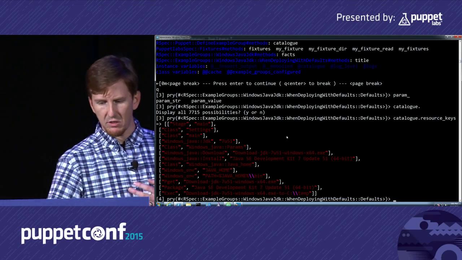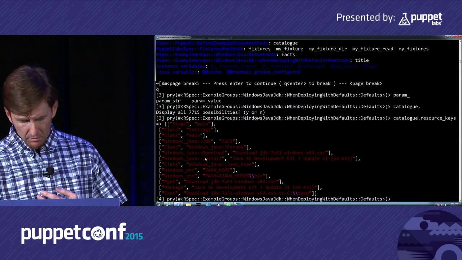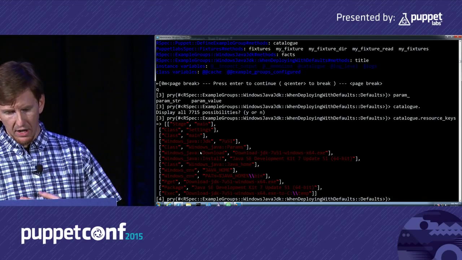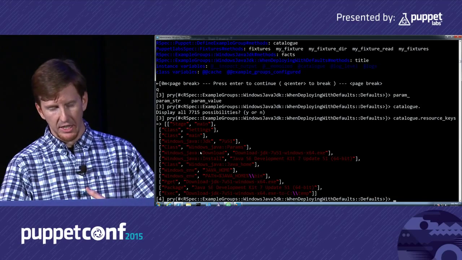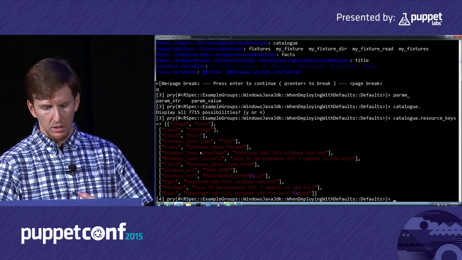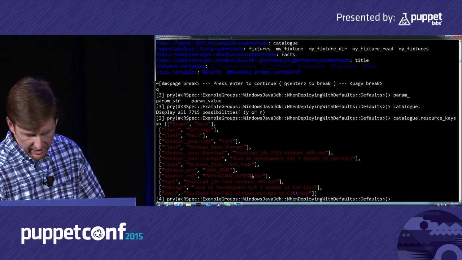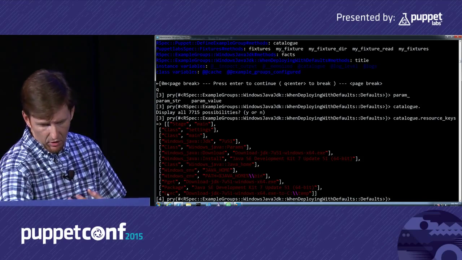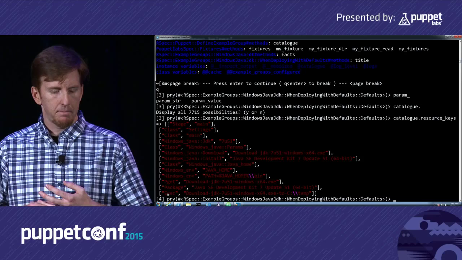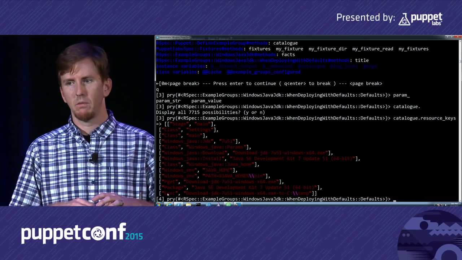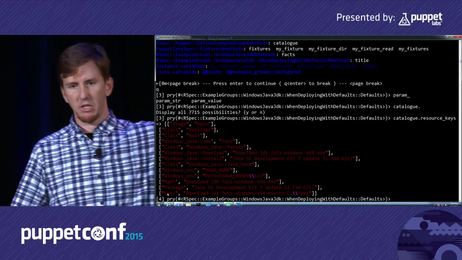Kind of like your resource keys. So here's some of the stuff we actually have going on this machine. We have a download file, an install file. This is all the classes that we're actually specifying here, or defined types. We have a main stage, a setting, an exec here. So this is actually getting all the way down into dependency packages that are not directly this module, but things that are being called as a result of this catalog compiling all of this information together.